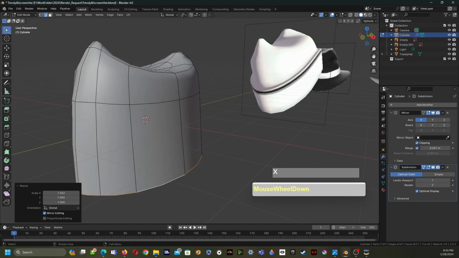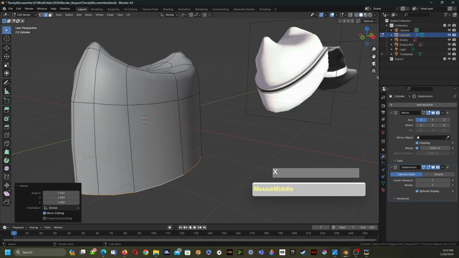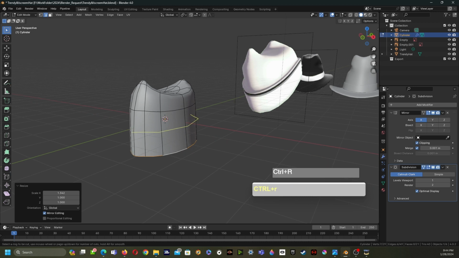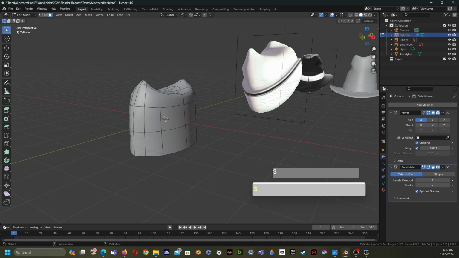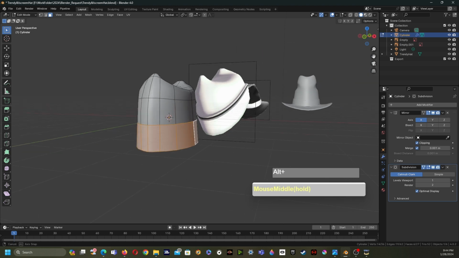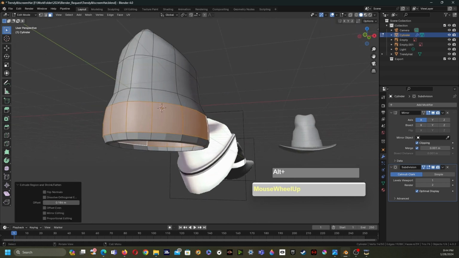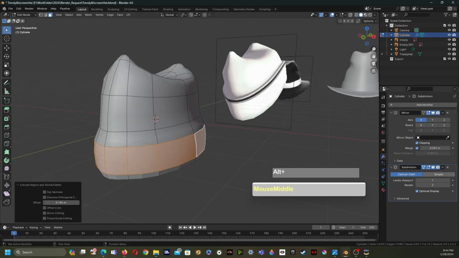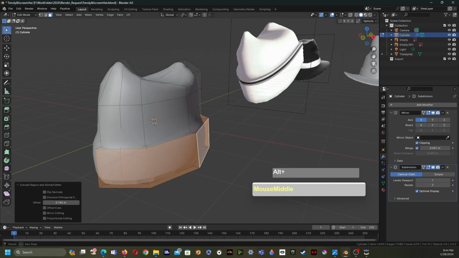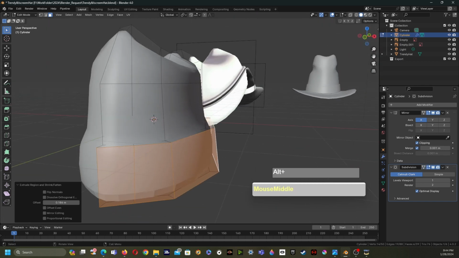Then the next part is to create the brim around here. So I'm going to press Ctrl R, insert one edge loop right in the center around here. Press number 3, go to face selection mode, press Alt and select the face, and then press Alt E, and then extrude faces along the normal. So just extrude one small section out slightly. Now, when you extrude along the normal, let's take a look at the original mesh.